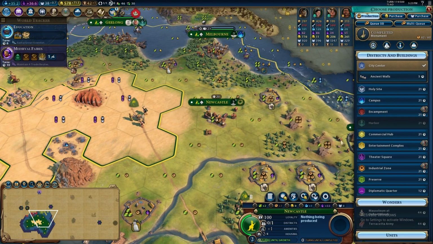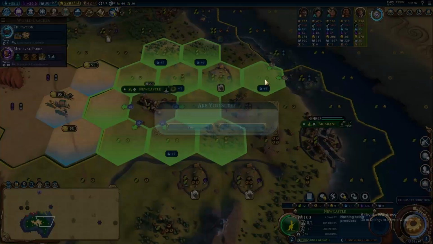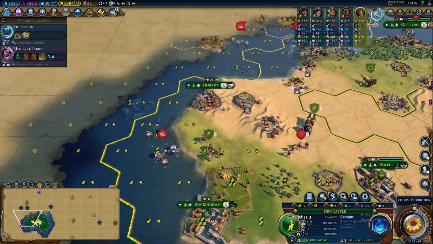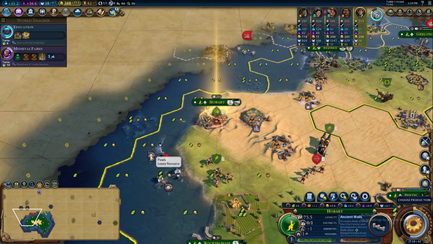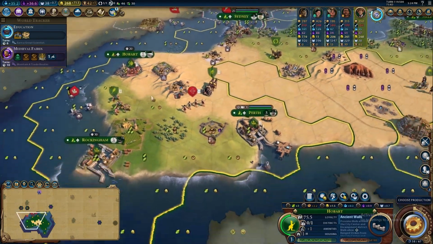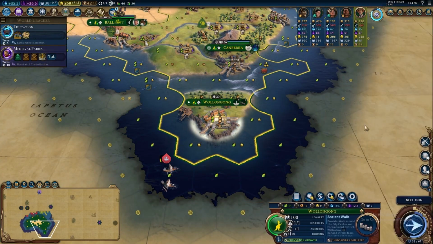At Newcastle, done their monument and their granary. Let's find a good campus spot for you. A +7 on the coast. And do we need a builder elsewhere? I feel like yes. Here in Hobart, we will buy ourselves a builder as well. Get ourselves some pearls. We can sell those off and instantly pay for the builder. I think we're doing okay for the most part other than that, though.